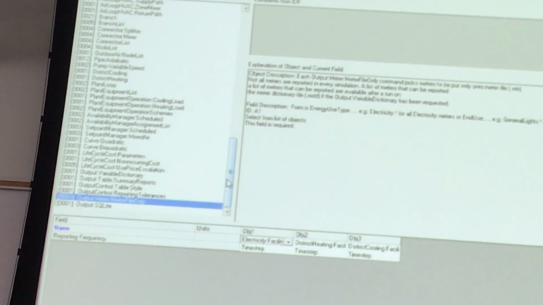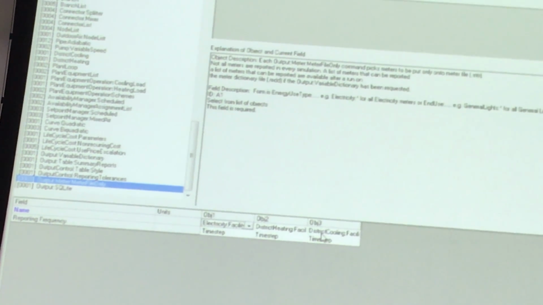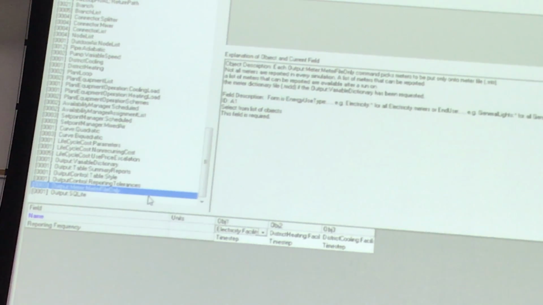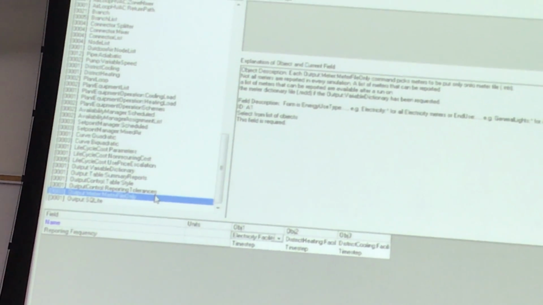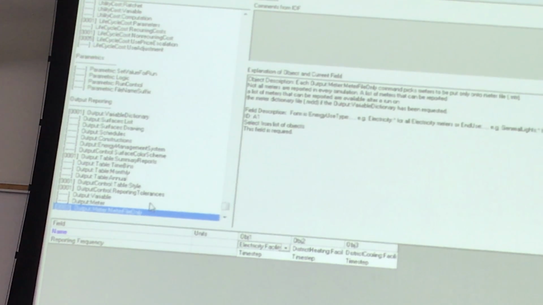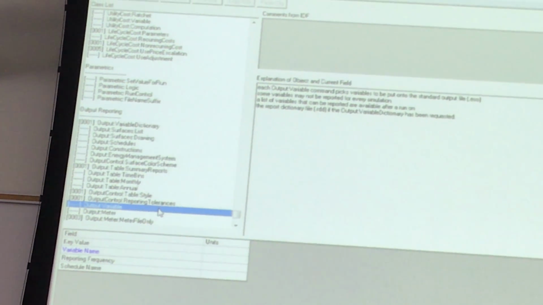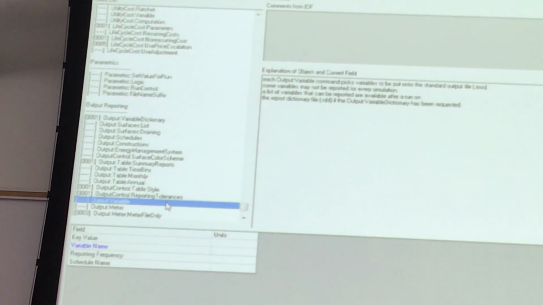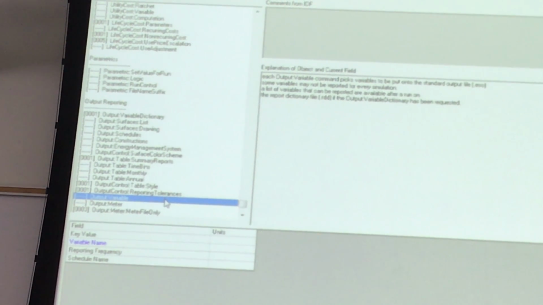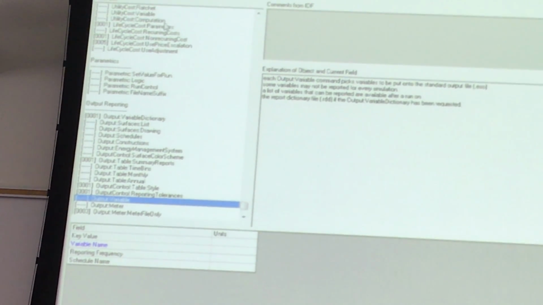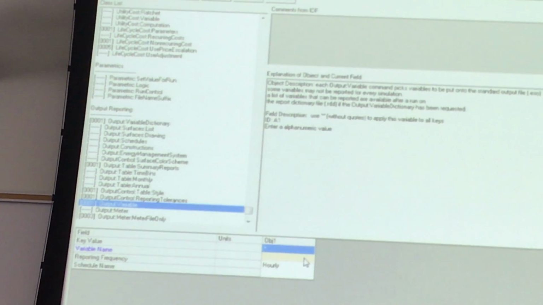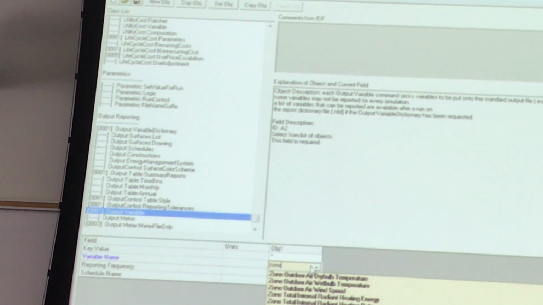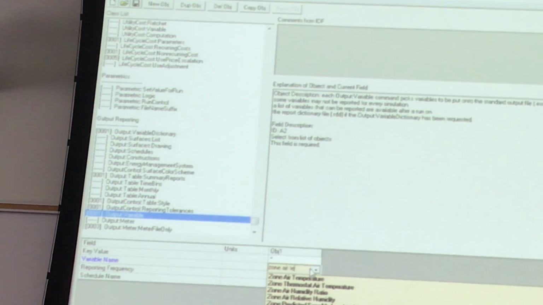So, in the file, make sure you have these outputs right here in output meter file only. Yes. If you want to do some advanced things, there is another output called output variable, which is more than the common metering thing. You may want to have some zone air temperature.